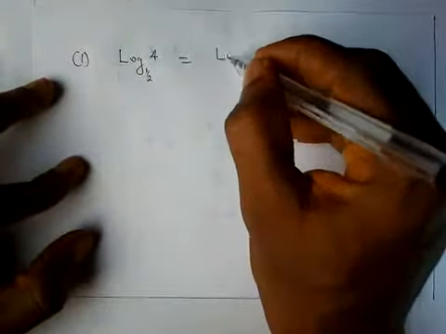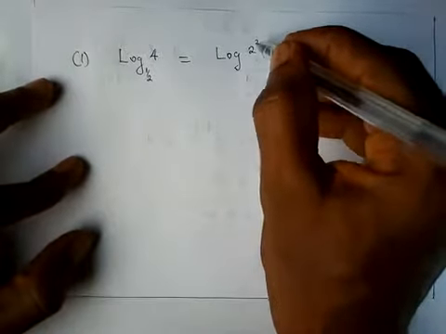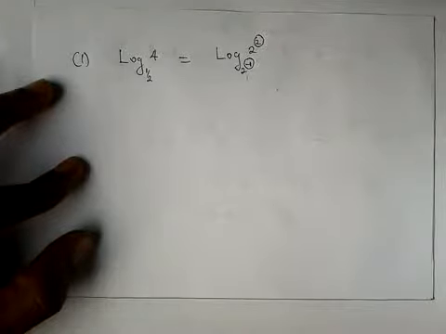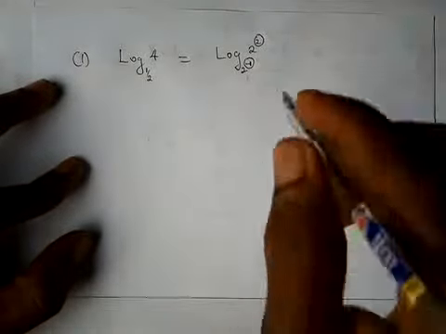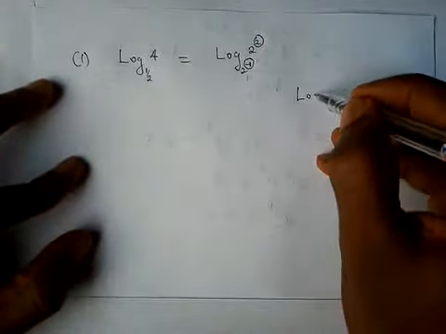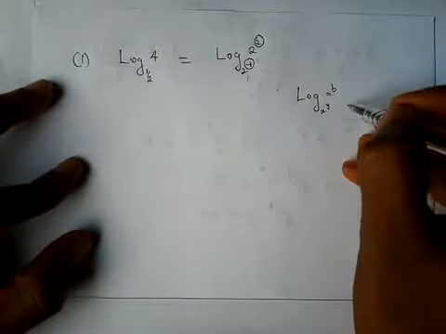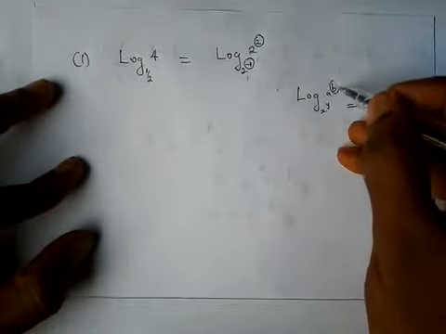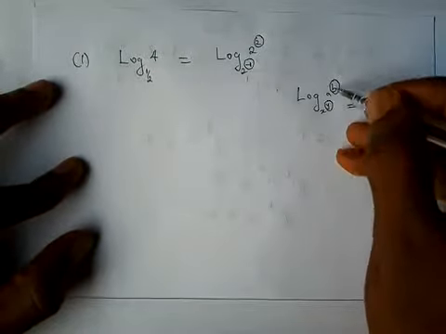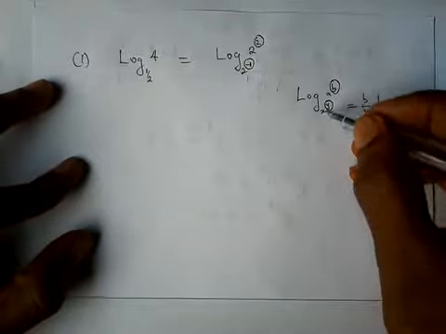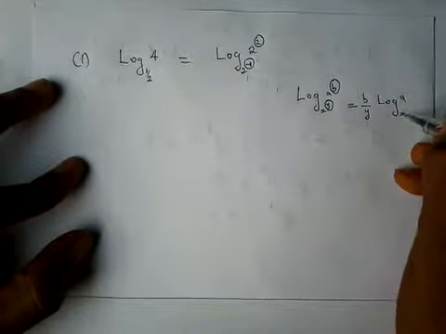Now this is the same as: 4 is 2 raised to power 2 and 1 over 2 is 2 raised to power minus 1. Did I cover this law? I don't think I covered it. I think I skipped this law. The law simply says if you have log of a raised to power b, to a base s raised to power y, that is going to give you b over y times log a to base s.